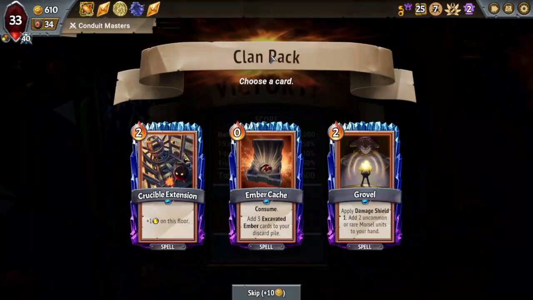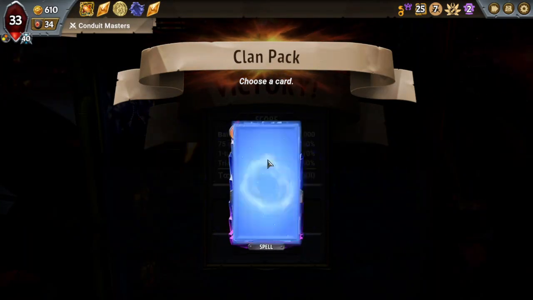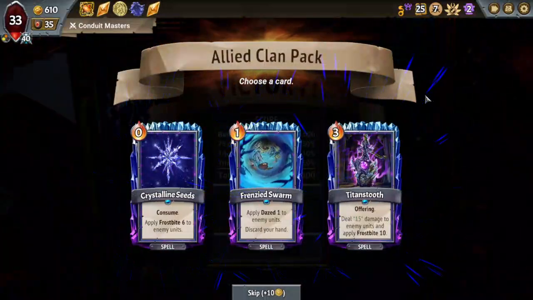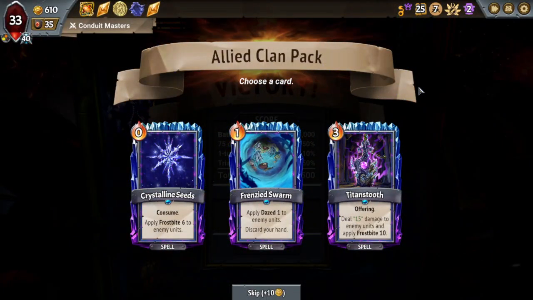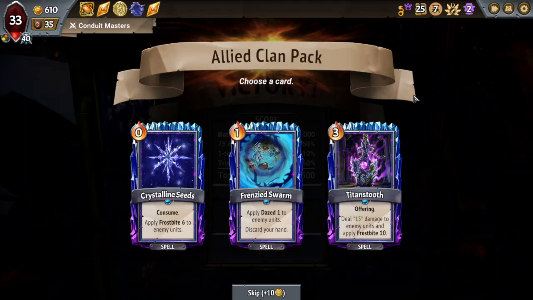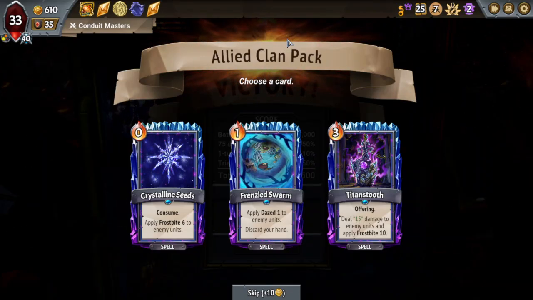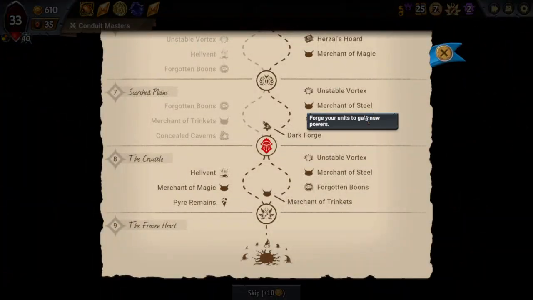Okay, Ember Cache, sure. That'll help a lot. Dazed 1 and discard my entire hand. I'm gonna be honest, I think the correct play is to go over to this Hellvent and duplicate the Dazed.